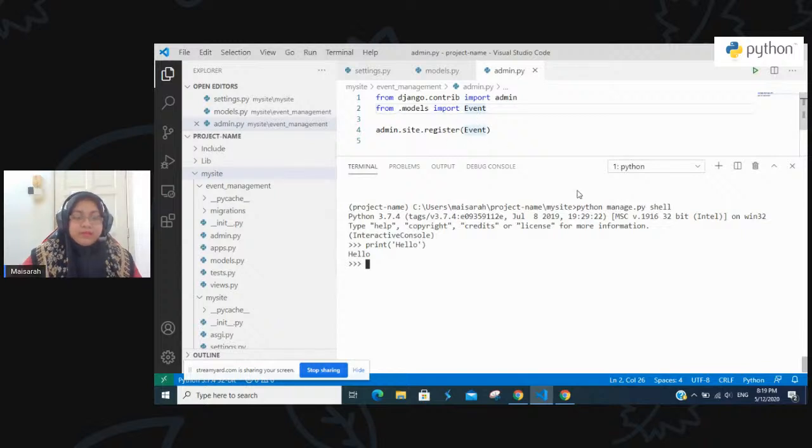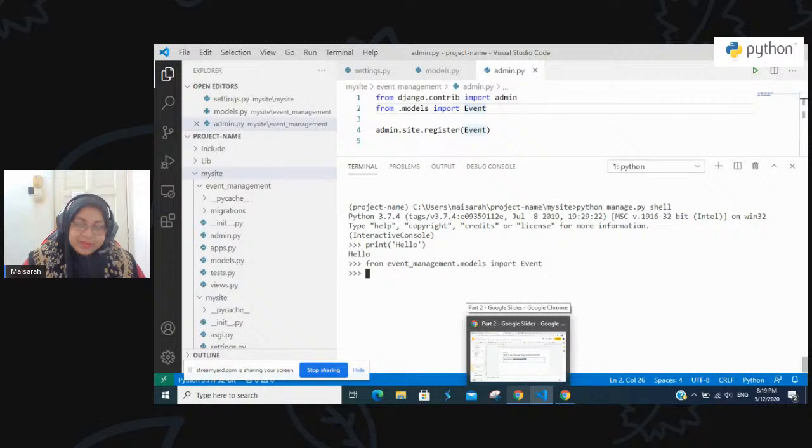So I would like to try from event management dot models, refer to the models.py, import Event. If there is no error, then yeah, it's valid. So now we already go through the command line.